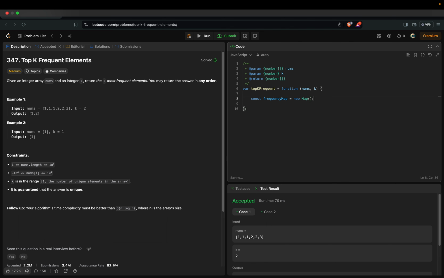Now we are going to loop over each element, and I'm going to use forEach here. In the frequency map, I will set the number as a key, and we'll check whether this key already existed or not, or we would return 0 plus 1.